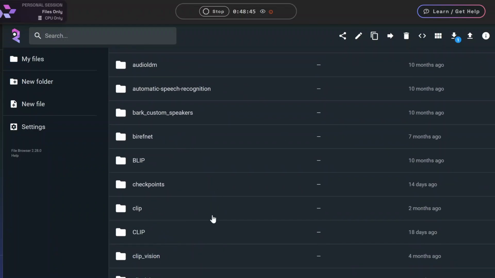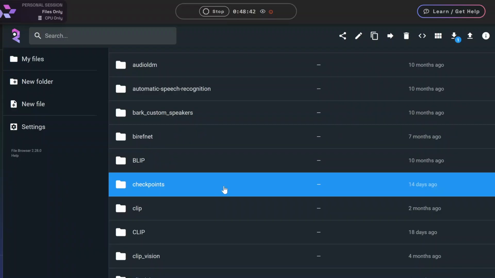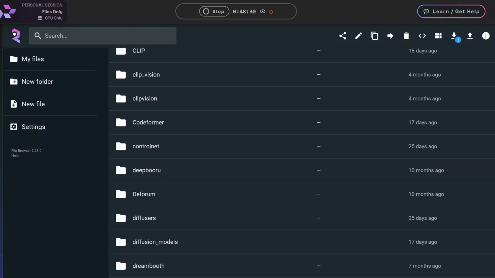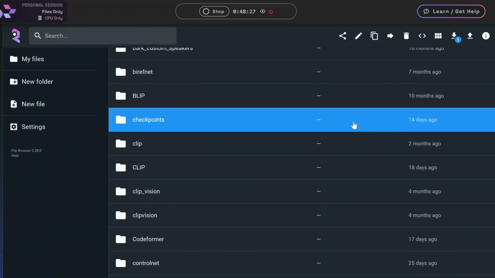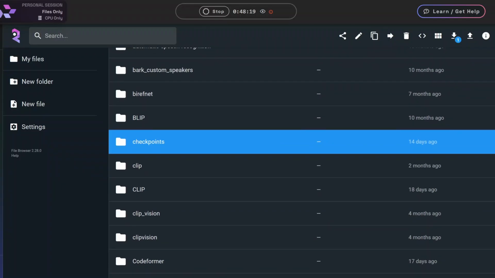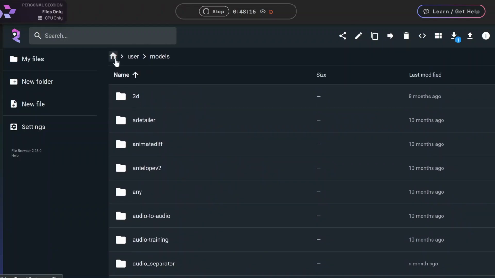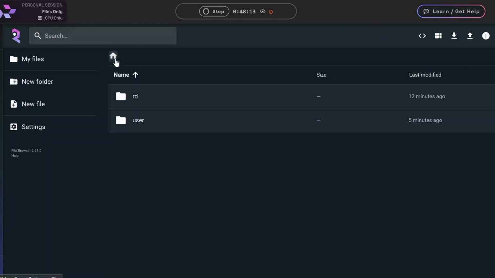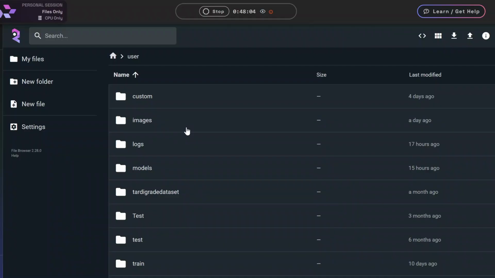So let's say you go in and you have tons of checkpoints here, okay? And your storage is filling up. You're a pay-as-you-go user, you only have 10 gigabytes, so maybe it filled up really quick, or you're a Creators Club member and you've been working for months and it's finally filling up. Well, then you can just go here and delete the whole folder, and it will delete every checkpoint that's in there. And then when you relaunch, you'll only have your shared checkpoints. As a matter of counsel, if you're no longer using a checkpoint or a LoRA regularly, just go ahead and clear it out so that you don't run out of storage. That way you keep your storage nice and clean and you never have any issues with that.